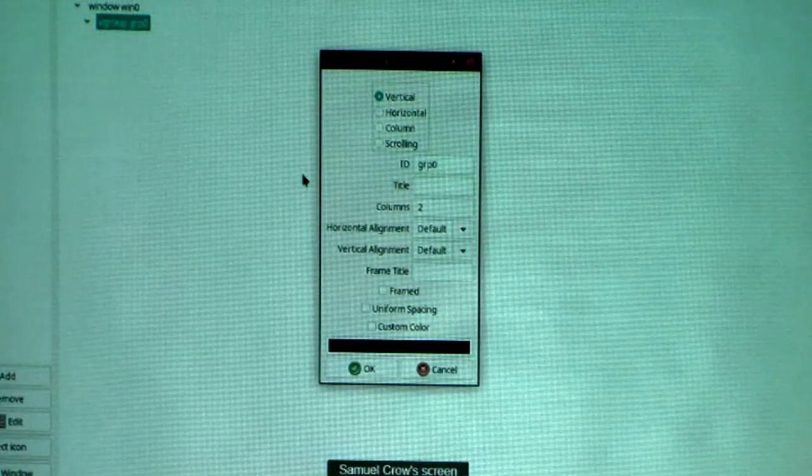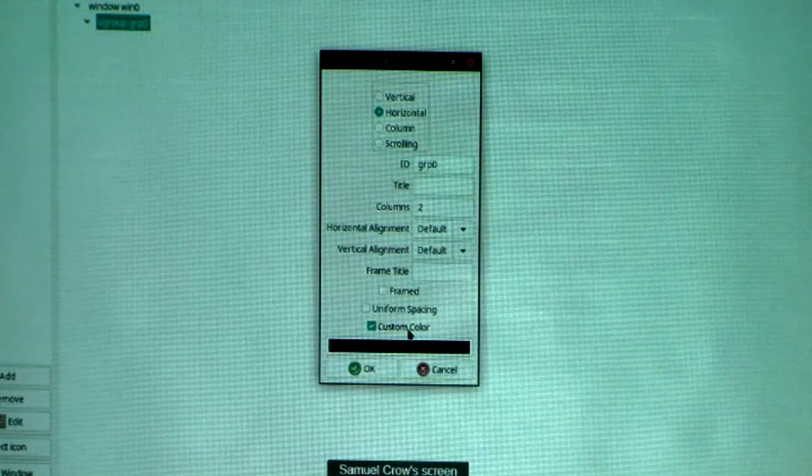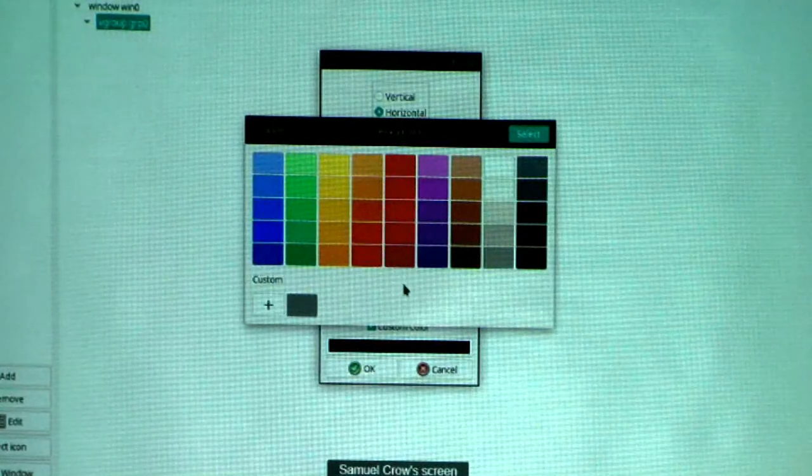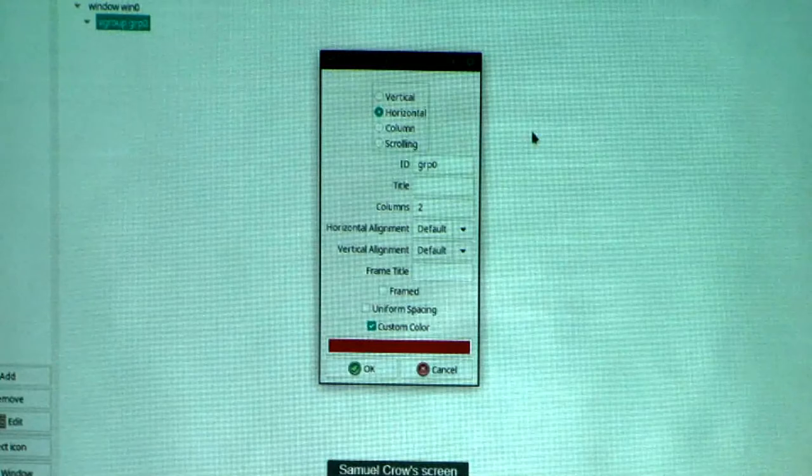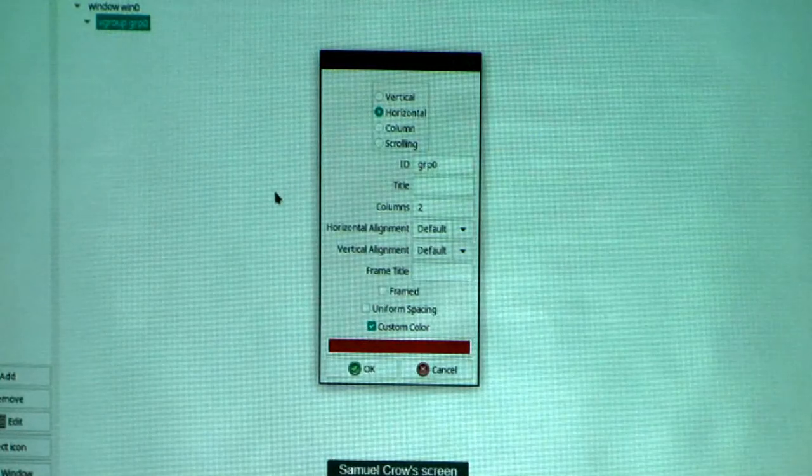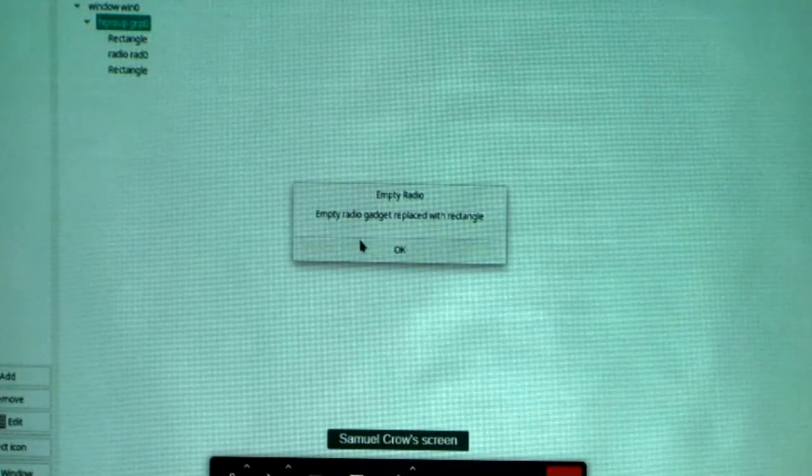Vertical group. Let's edit that and make it horizontal. Color also does not happen, but there's the color chooser on Linux. It doesn't actually affect the preview there either. I need to add that support later on. Now a rectangle is just a space, and in that horizontal group, let's add a radio gadget. Oops, one too many. And another rectangle. Now let's preview it. Oh, it's empty. Okay, so it's just a rectangle. That's not interesting. Let's edit the radio gadget.